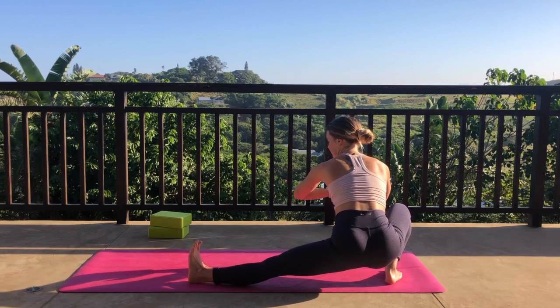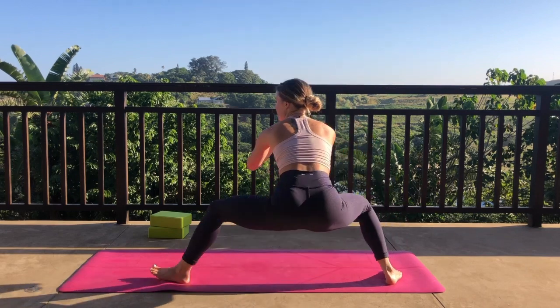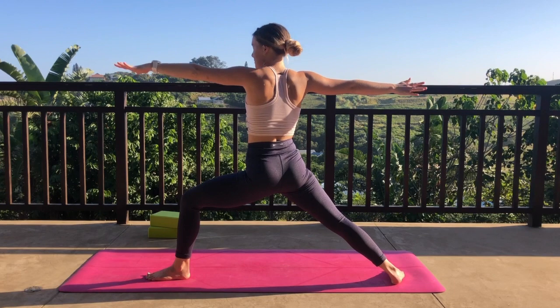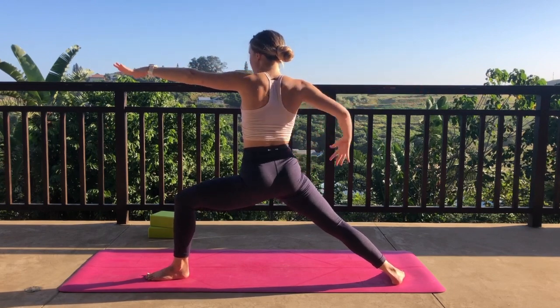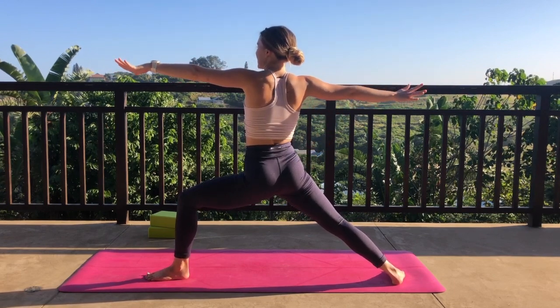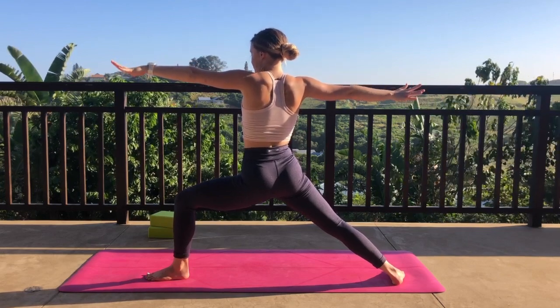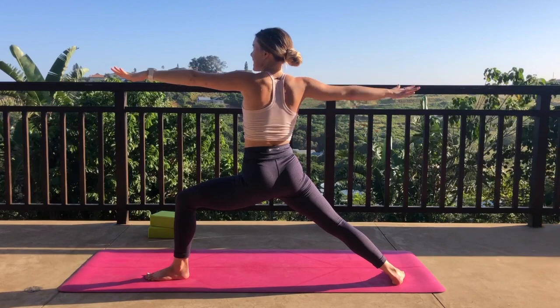Hold, exhale. Next inhale, we shift to a warrior two facing the front of our mats. Left knee is bent, stacked above left ankle. Right hip is opening back. Taking an inhale here. Breathe, exhale. So we're gonna try to keep the hips exactly as they are.